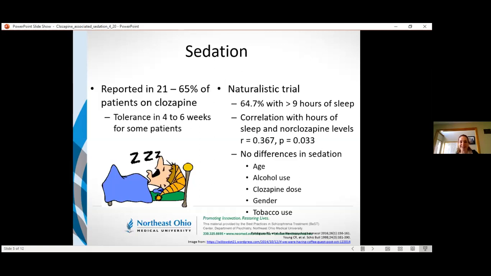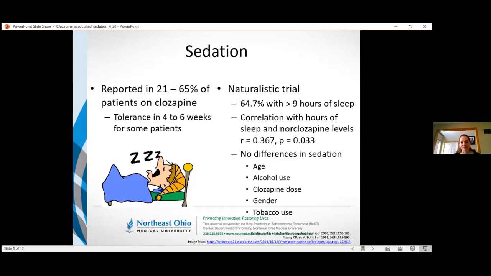As they start taking it and we're slowly increasing the dose, the patients are able to get used to the sedation. Most of the dose tends to happen at bedtime, especially initially, and then they just can accommodate to it. The number of patients that don't develop a tolerance is also, there's some discrepancy in the reports. Some individuals say it's as low as 15%, whereas other estimates may be upwards of 2/3 of patients. So 66% of the patients on clozapine still have some degree of residual sedation.